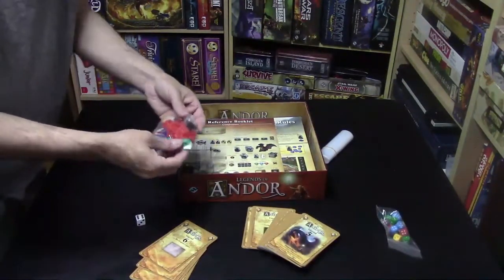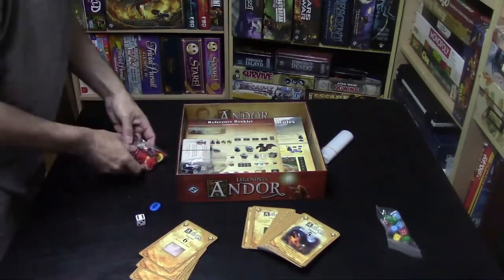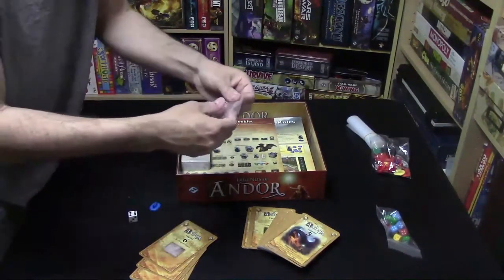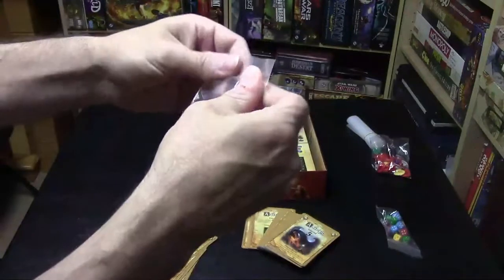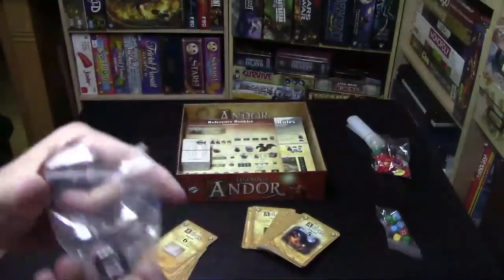Here we have all the plastic stands that you're going to use to put your heroes and monsters on. I'll leave one out because I will set one up for you real quick to show you what it's like. Here we have regular sized dice. These have numbers like 8, 9, 10, 11, 12. Not really sure what these are yet, but that's this. Those are these.